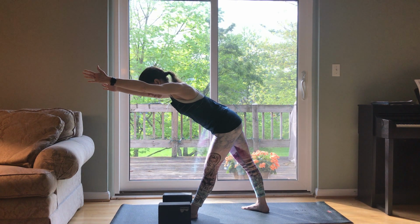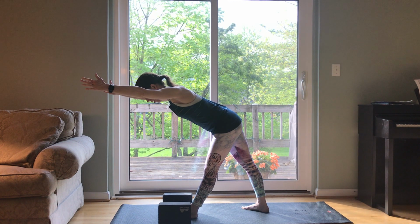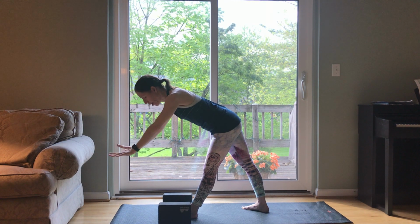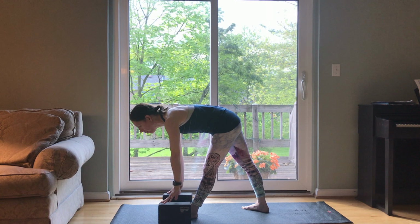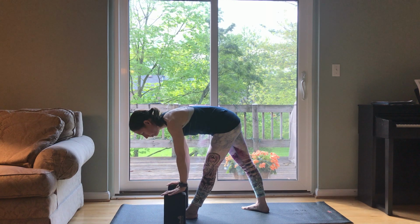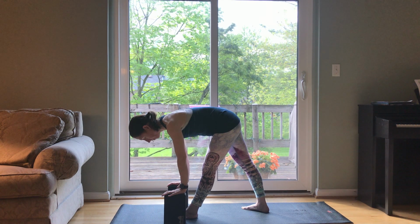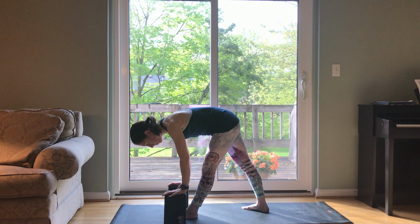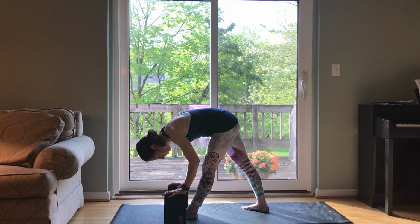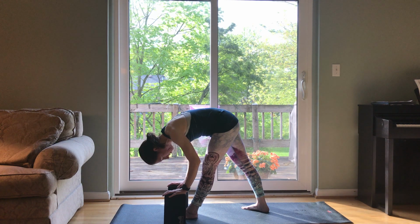So you're in a half lift position, pulling in your belly, drawing your shoulders away from your ears. Maybe you're just going to stay here or take your hands to the seat of a chair. Or maybe you have enough space to fold over that leg, taking your hands to blocks on any height. And breathing. Feeling the back of your legs opening, lifting up through your kneecaps. Maybe folding a little bit more over that front leg if it feels possible.